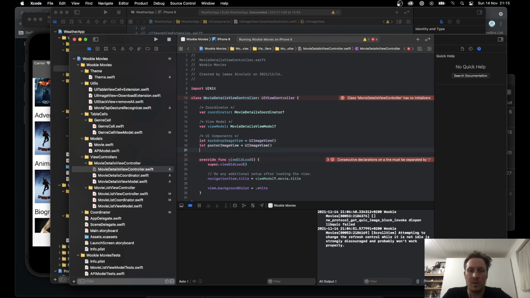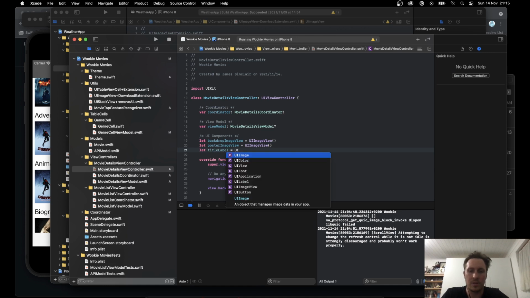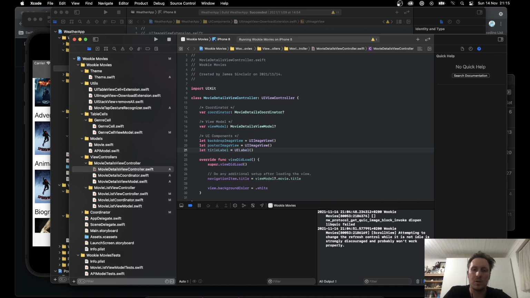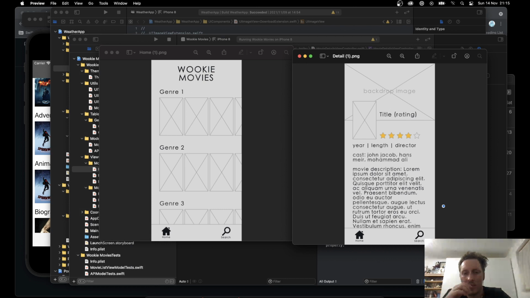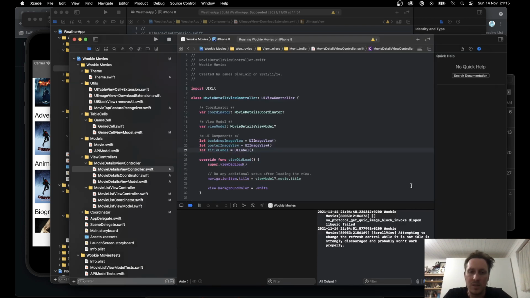Okay. Next, we need our title label. Let title label, UILabel. And then I'll configure each of them programmatically. Again, I'm going to leave out the ratings for now. So after this, we need our, what will we call this? Our info label, our cast label, and our details label.